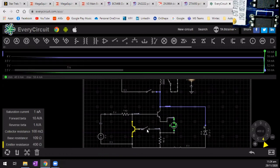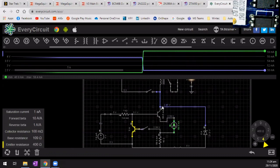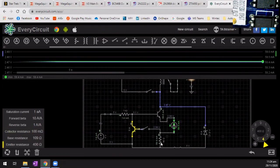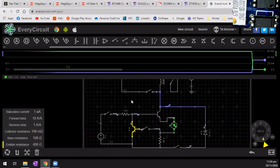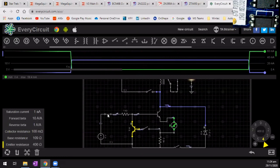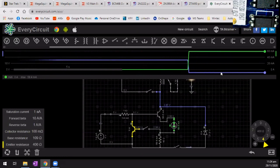So if we open that circuit, I've just taken this transistor out of this, we can see that going through that transistor we have 58 milliamps, which is about right, probably considering there's a 40 ohm resistor here. If I was to open up that switch there, and that's just here to take the Zener out of the circuit, you'll see if I open this, the voltage has come back up, that's the blue line. Turn back on again, we've got 0 down there.